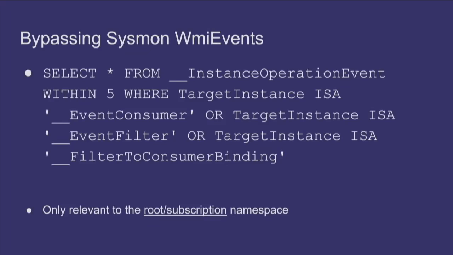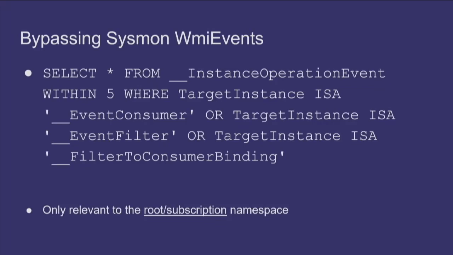So this actually didn't require a ton of reverse engineering. In this case, I literally just ran strings on Sysmon and saw that the implementation of WMI persistence is as follows. So this is a WMI query language query, or WQL for short. Now, when you register WQL event queries, they are going to be specific to a WMI namespace. So there's a ton of WMI classes, and they're all organized and stored in different namespaces.